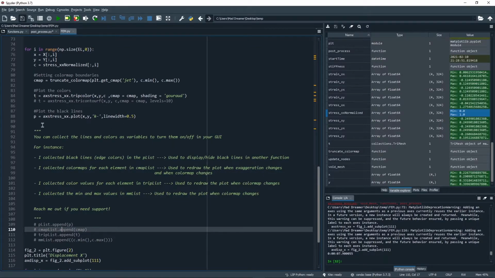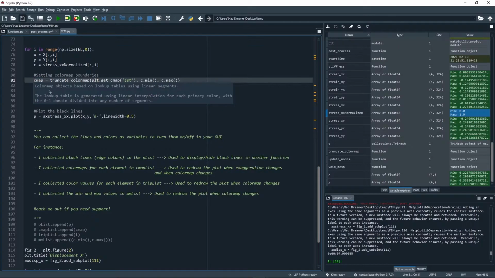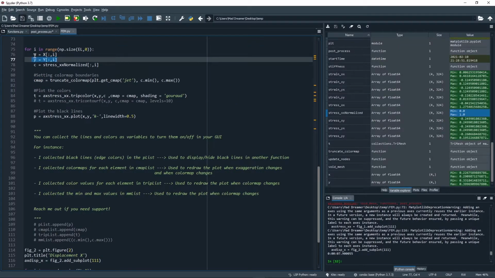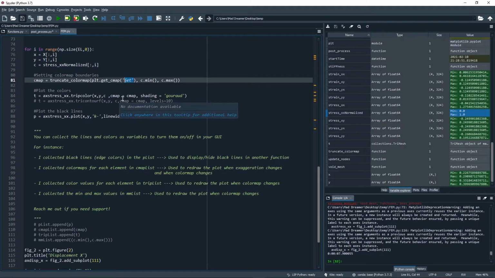So as you change the exaggeration value, you have to replot the results, but only the x and y coordinates. So you're going to use this CMap, and then you're also going to use the new coordinates of the exaggerated plot to redraw the plot. And you can also use this variable when the color map changes. So let's say instead of jet, I picked magma as the color map.